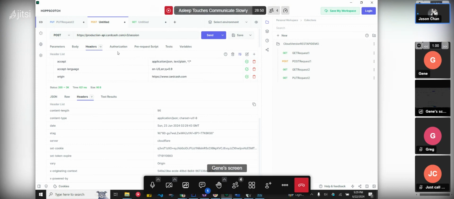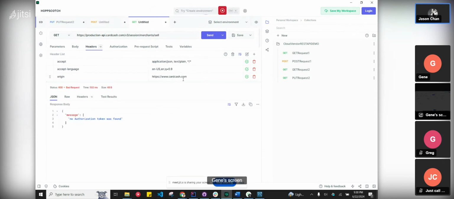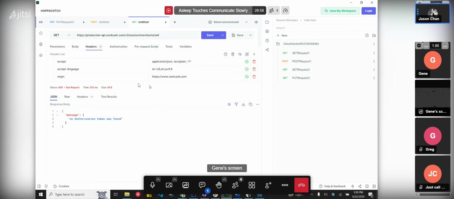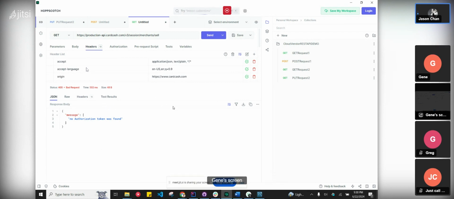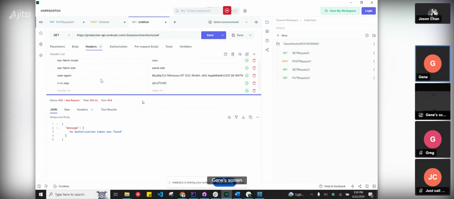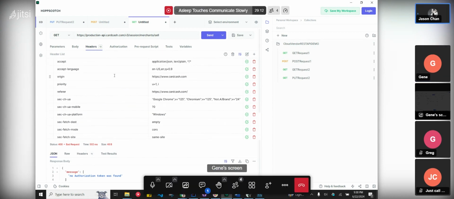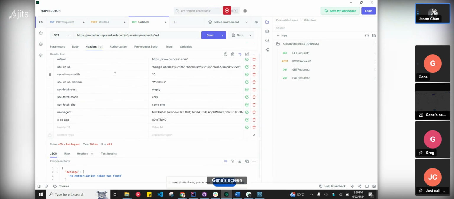Okay, go back to yours. Sorry. The other tab. Then go ahead and scroll down on headers. It's somewhere there. Mo, could you look through the request and tell me where I put the cookie?